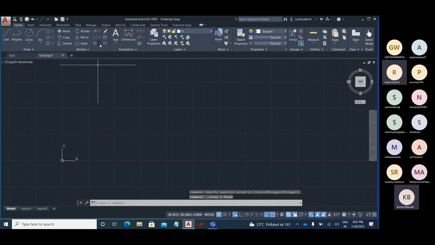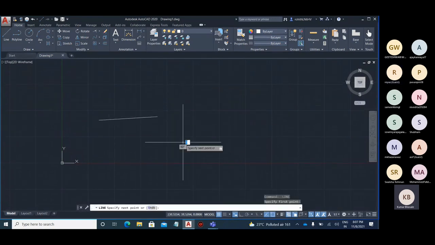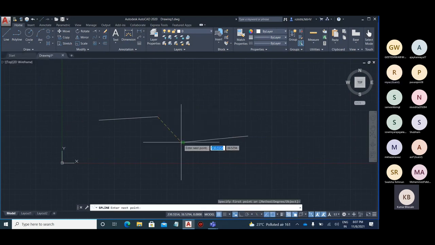So what is the use of the blend curve command? After that, blend curve is like joining with the help of a command. Blend curves, nothing special. You can do it this way also: I can join it by selecting the curve option from here to here. That's it. I can join like this.